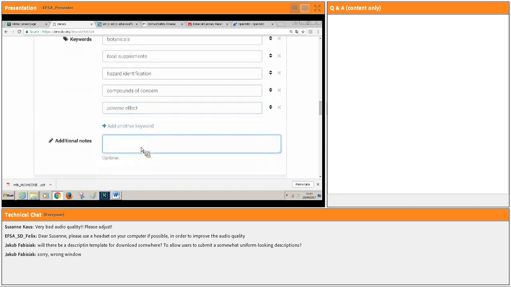What about these additional notes? What do we need to do here? The additional notes field is particularly important to provide information that can stimulate collaboration between community members working on similar topics. So first we have to provide the country. Okay, so in this case it's EU, exactly, because we're working on the European level. The language. So I'm going to put EN for English.